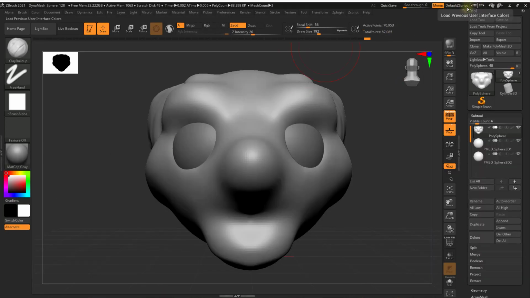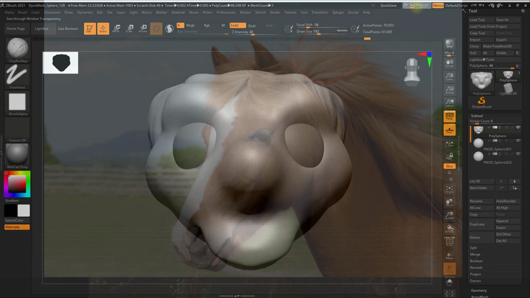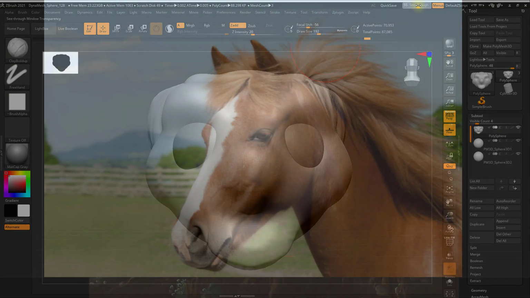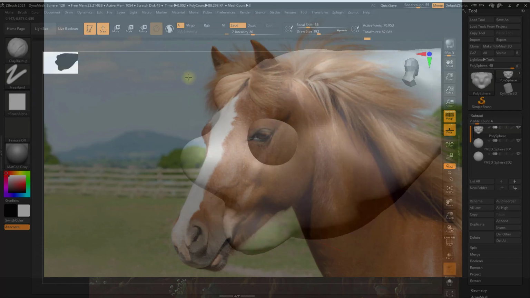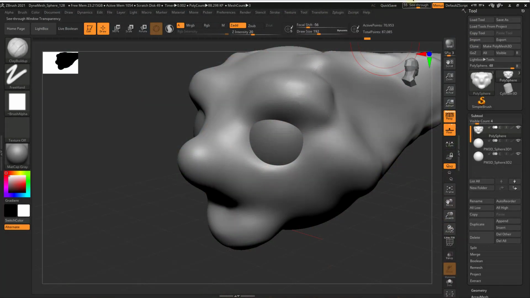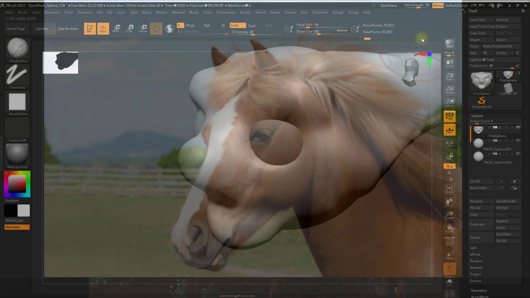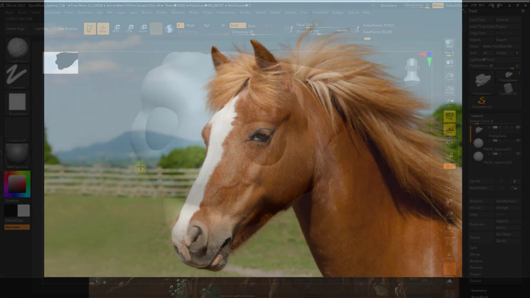And then up here, up top, the see-through slider, I can drag this to make the entire program semi-transparent, see-through, right? So I can drag this up, and now I could continue sculpting on my work, and lining things up, and maybe I wanted to sculpt a horse head, right? So just know that this is a pretty cool and powerful tool. If you hover over this again, it'll make it so that the window is not see-through. But just know that this is here, and it might be something you want to play with.